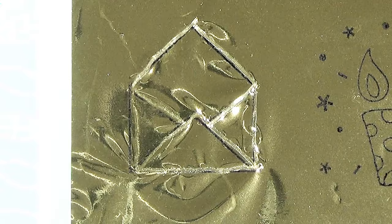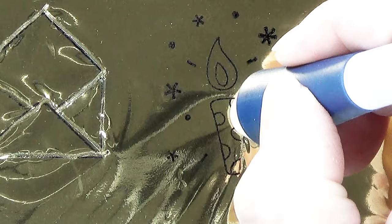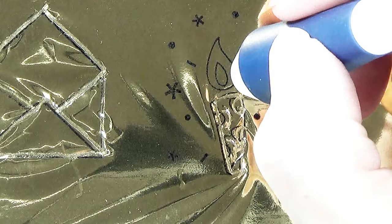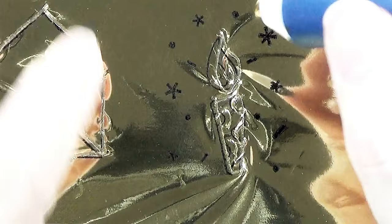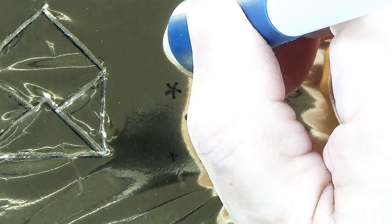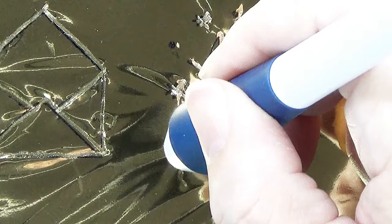Then I have this cute little birthday candle. And I am showing this in real time so that you can see the speed I'm actually going. And one of the cool things is you can see the foil when it releases from the front of the paper, so that you can see it has transferred. It's actually kind of cool.